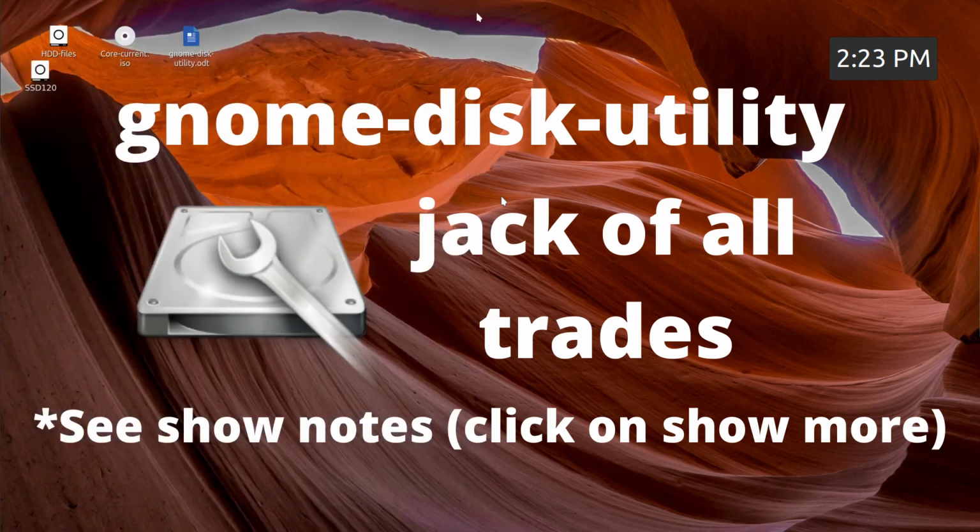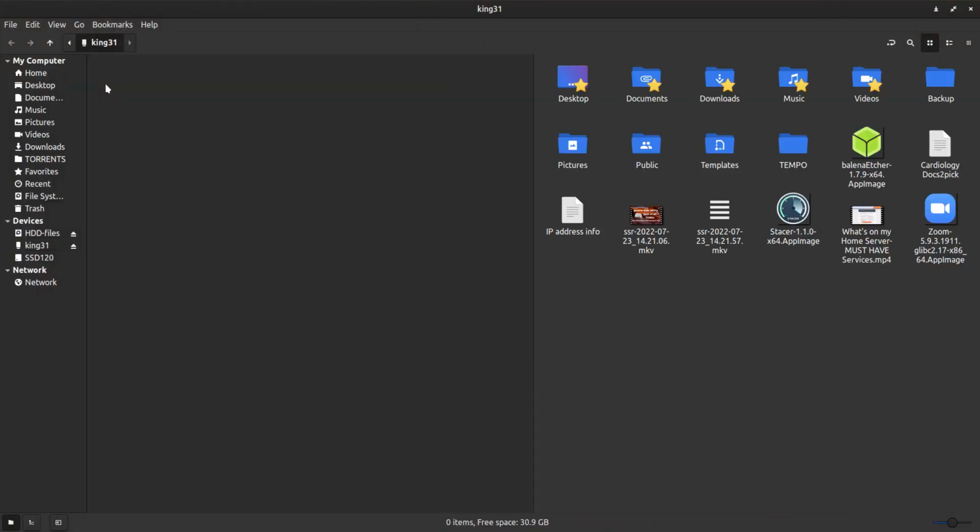So let me begin with, we'll start with just burning an ISO image. So here I have Tiny Core, an ISO image that I downloaded and copied to the desktop. So I'm going to put in a flash drive. Just any flash drive, well, not any, but I would use a 16 gigabyte or maybe an 8 gigabyte minimum, but 16 would be preferable to use to burn an image.